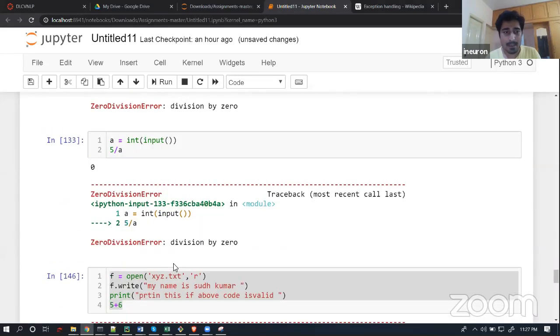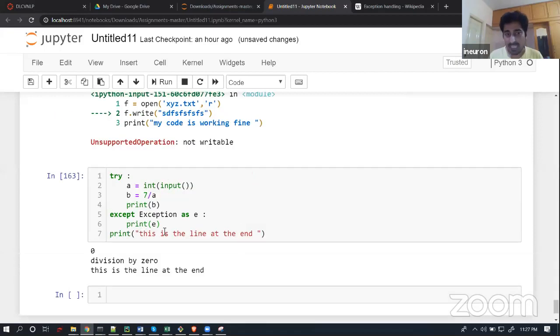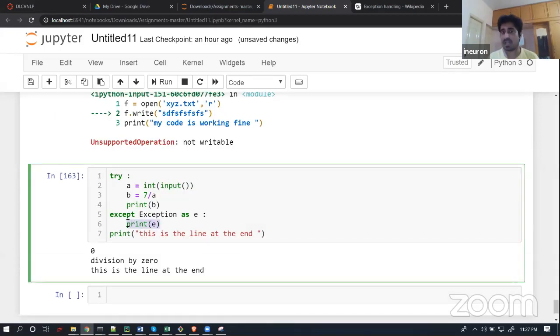In this case, you will be able to find out. Last time, it was giving me division by 0. Now where was this particular message coming from? It was coming from the package itself, from the class itself. But now, even in my message which I'm trying to print, or the log which I'm trying to maintain over here, I wanted to print a system given message. So in that case, I can call Exception as E, and then I can print out this exception. I can print out my system based message just by calling this.